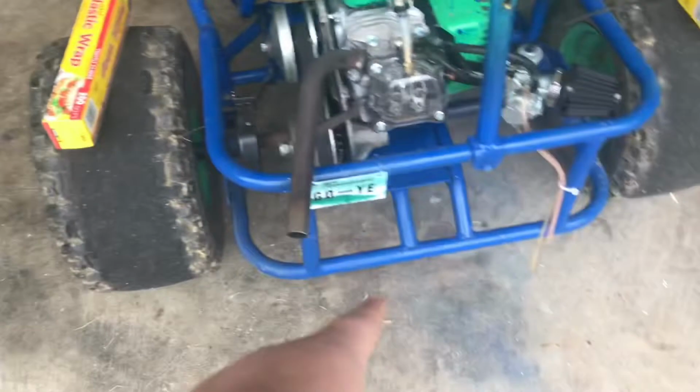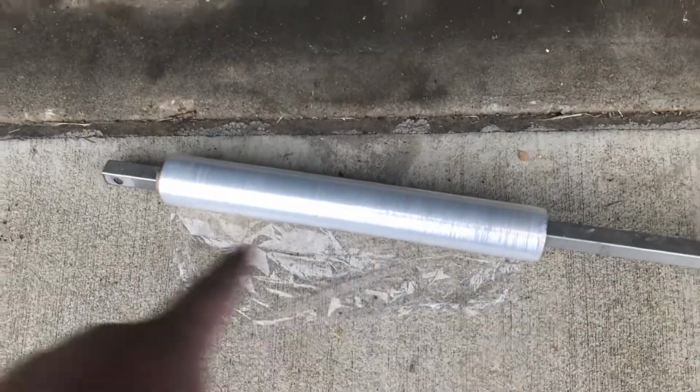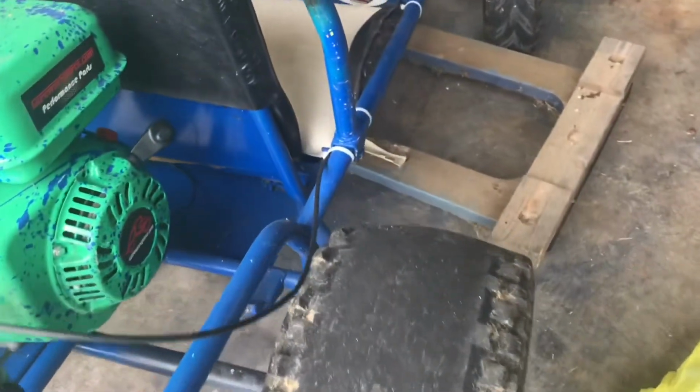Let's go ahead and prop her up, crank her over, and start putting the plastic wrap on. I've got the Saran Wrap on this pole, so it's easier to handle. Got it propped up on a block. Don't do this at home. And I'm just going to put it at very low idle speed and start the Saran Wrap. I'm not sure if I'll be able to film it because I've only got two hands, so yeah.